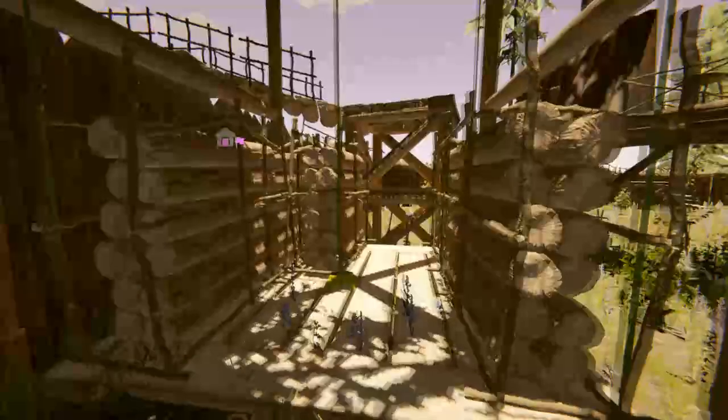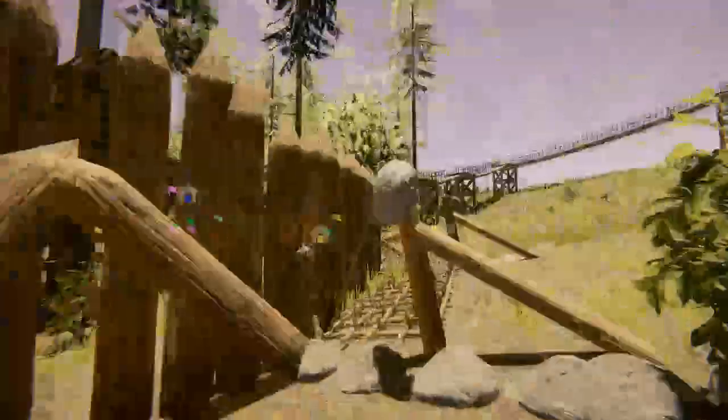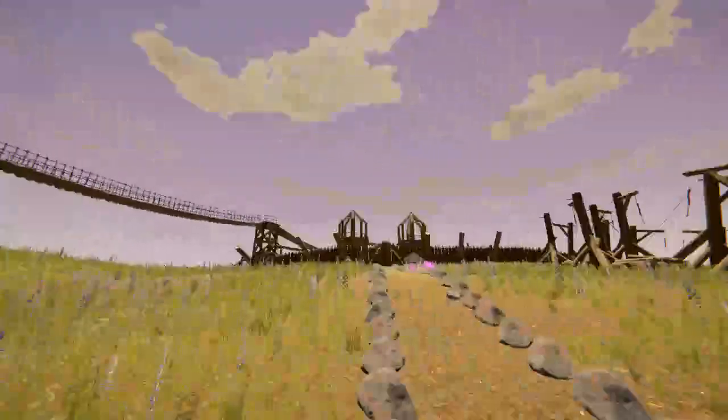So over here we have an elevator that you can place the logs on, and those logs then get lifted up to this little walkway here, and then people will grab those logs and they will transport them over here along this walkway to the village.